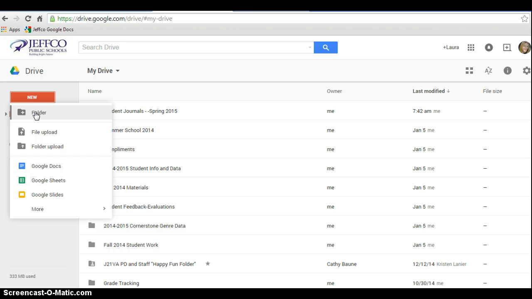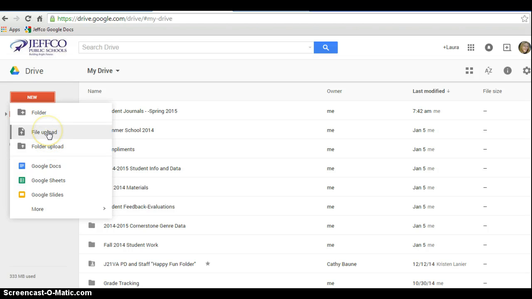You could have a folder for all of your English 10 work, all of your U.S. history work, and so forth. You can upload a file or folder, from your own hard drive. So if you have a whole bunch of stuff on there that you really want to get off your hard drive because you just know your little brother's going to come through and destroy your hard drive in a day, then you can go ahead and upload things for safety to Google Docs.